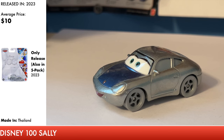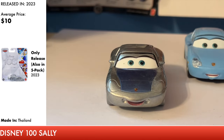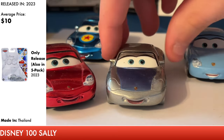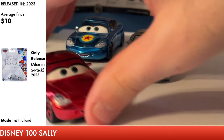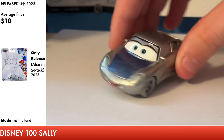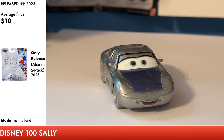In fact, it's pretty cool that we got here, to a point where Sally, who used to barely get any new releases, is now being released in nearly every special edition diecast line they do. For years, we would just get one Sally here or there every once in a while, but nowadays we very frequently receive her. Sure, not as much as McQueen or Mater or Ramon, who always has new paint jobs, but it's nice to see Sally get a lot more respect from the diecast line. Even though she doesn't have that many looks in the movies, they are now coming up with frequent, fun new ideas for her for special edition series. It really cements her legacy as one of the main characters.